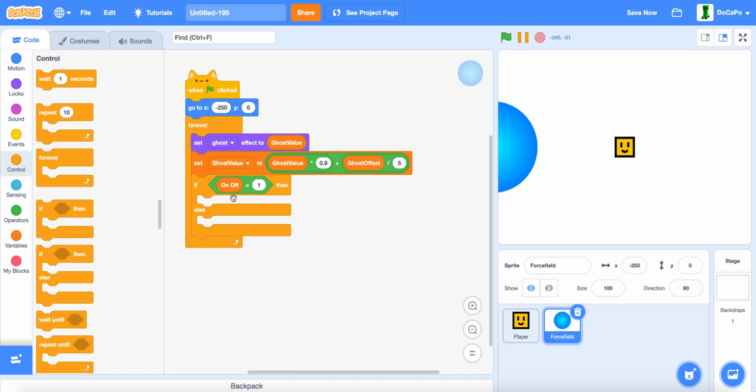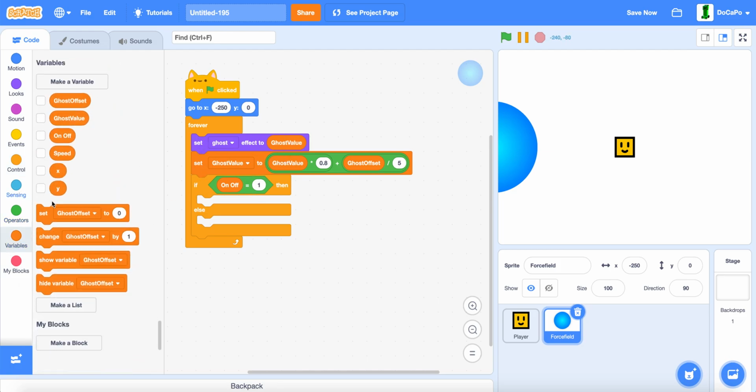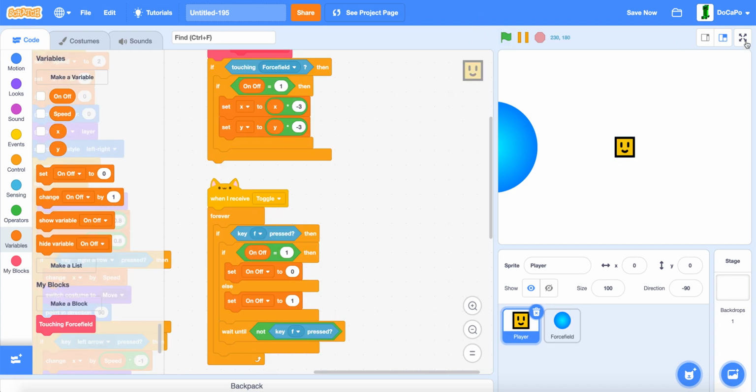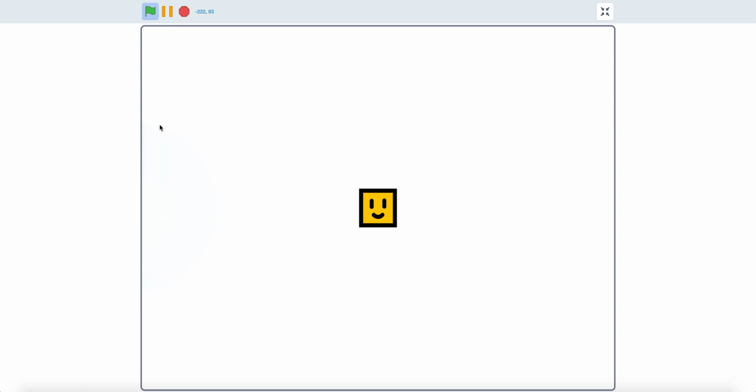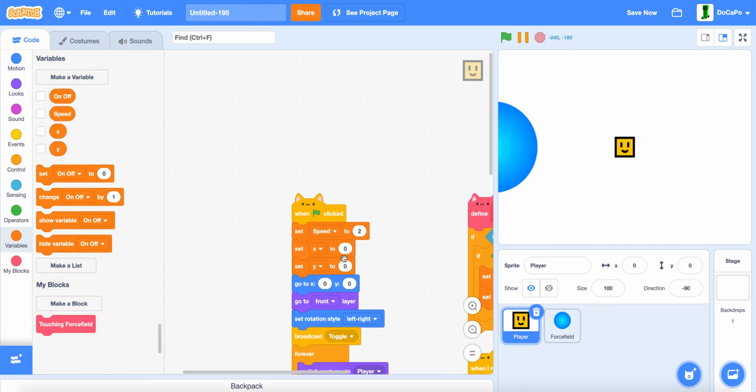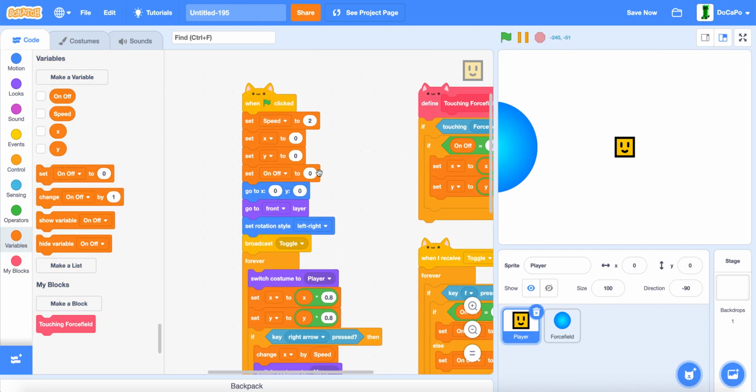And now if it's on, which is 1, then we will set ghost offset to 35, else 100. Now if you try, press F, it will go on and off. And in the player, make sure to also set on off to 1.